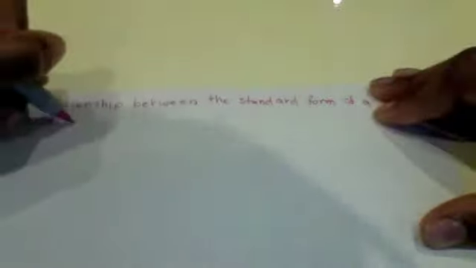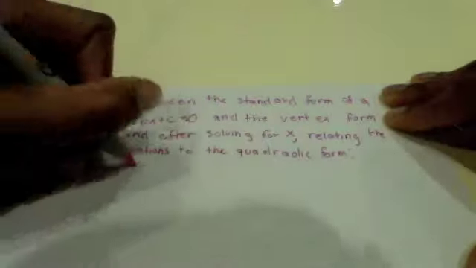We found out how to define the relationship between the standard form of a quadratic, which is ax squared plus bx plus c, to the vertex form, which is y equals a times the quantity of x minus h plus k, and then after solving for x, we're able to relate the preceding equations with the quadratic formula: 0 equals negative b plus or minus the square root of b squared minus 4ac over 2a.